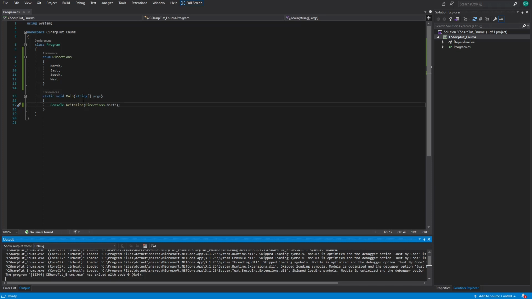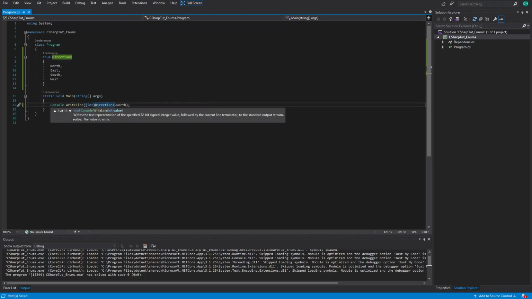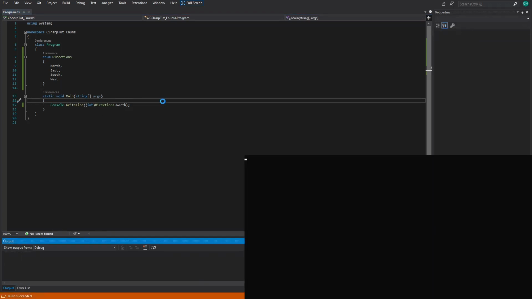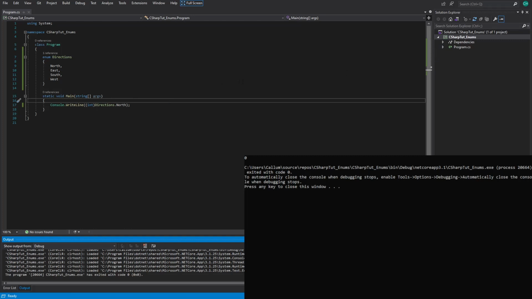So we can put in this type at the beginning of this, for example. So we have our console.write line, parentheses, to have what we want written. But I'm going to add an extra parentheses for int, and then close that off, and then add directions.north. And now this will return the numeric type. As you can see, it is 0.